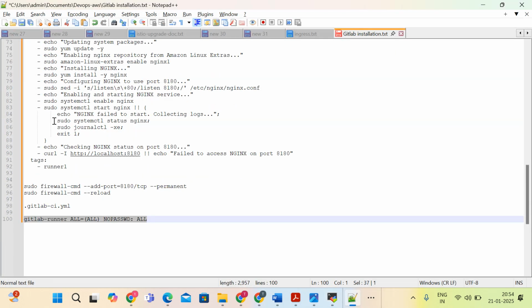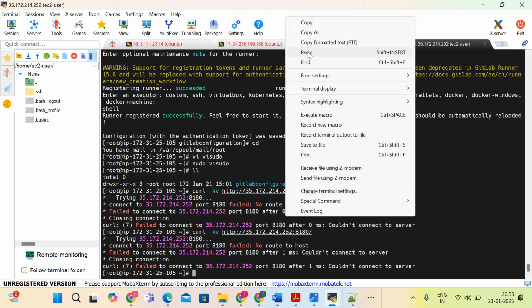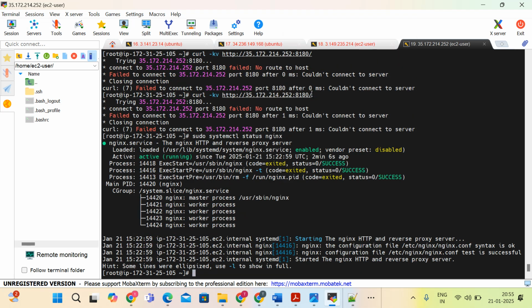sudo systemctl status nginx. So it's running. Okay, let me allow the firewall.